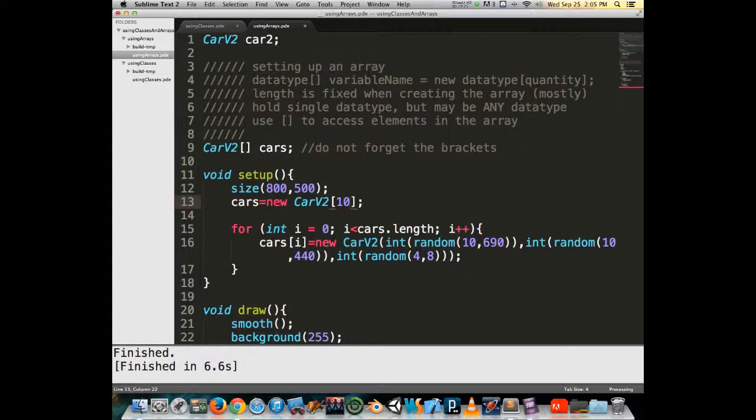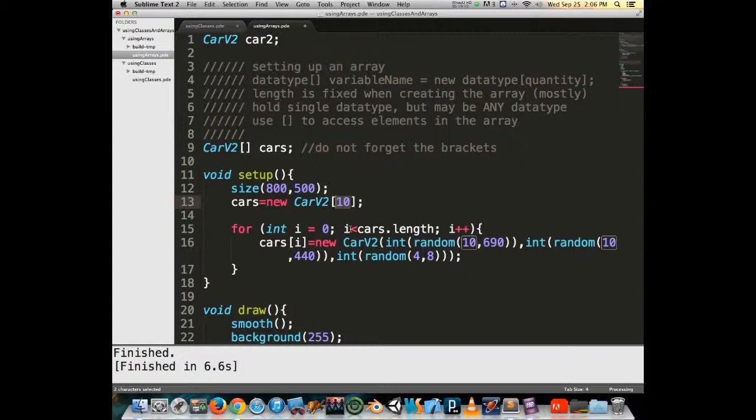Well, when it's an array, it needs to go, okay, how much memory do I need for each kind of object in the array? So we have to tell it what kind of object. Because if a car takes up so much memory, I need to know how many of those car class thingies you're going to put into that array. So we have to tell it how big my array is going to be when we construct it.